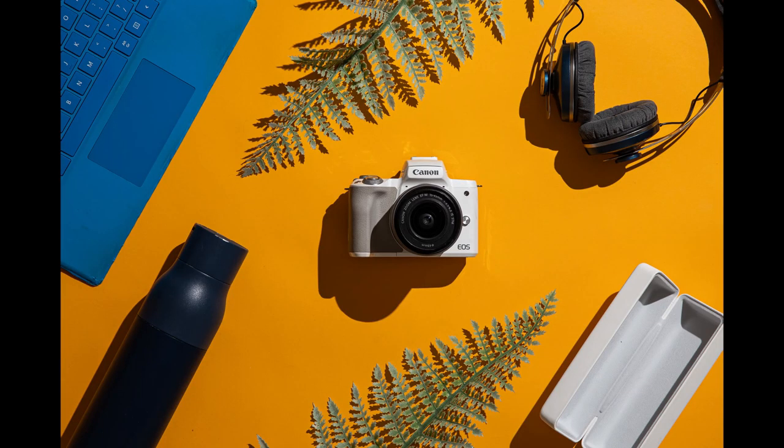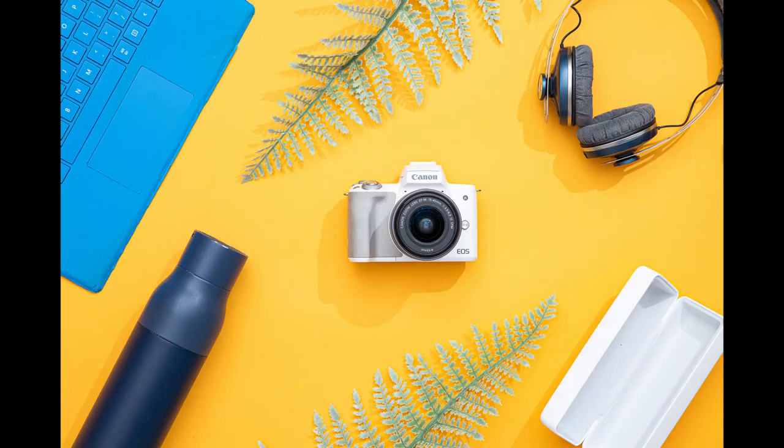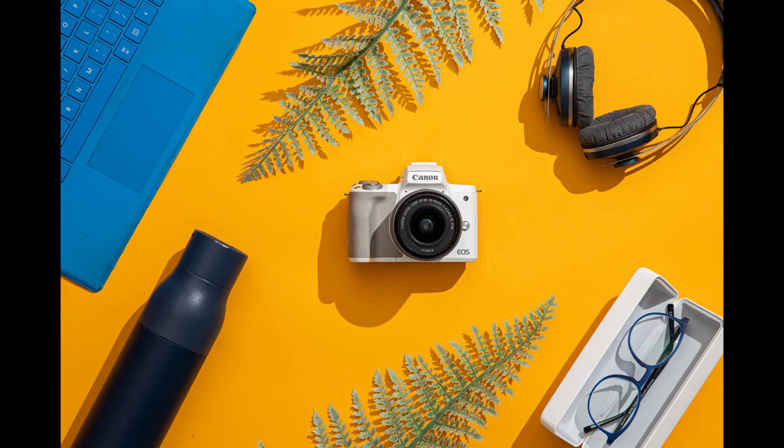Then it's just getting a power balance between the two lights. If you have the light that's directly onto the subject too bright and the one that's bouncing off the ceiling too dark, you'll get results that are way too shadowy. And likewise, if you have the flash that's bouncing off the ceiling too bright and the direct light too dark, you're not going to get those shadows very pronounced, and things will look a little bit wishy-washy, for lack of a better word. So I found the sweet spot tends to be to have the light that's bouncing off the ceiling about one stop brighter than the flash that's firing direct.